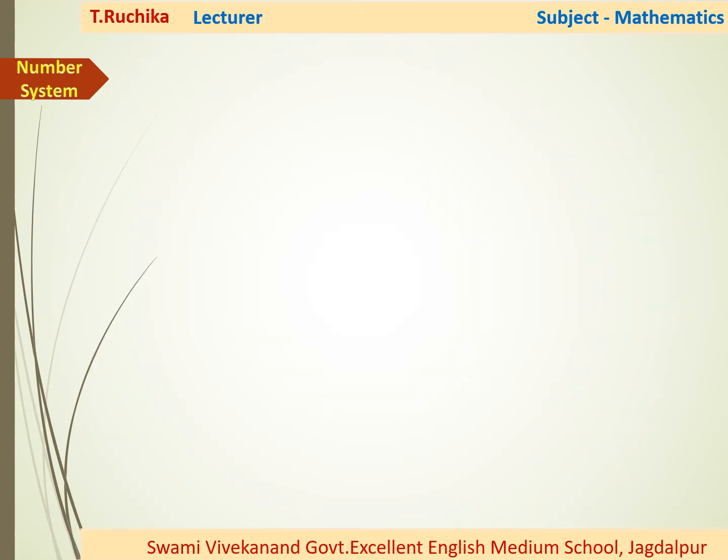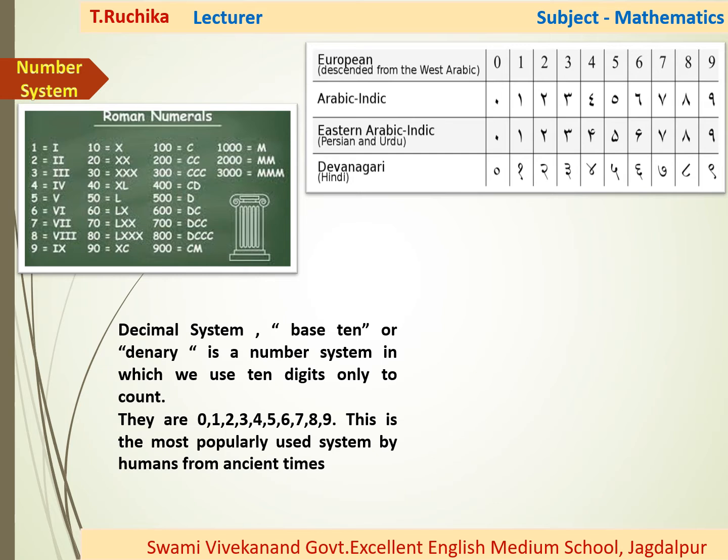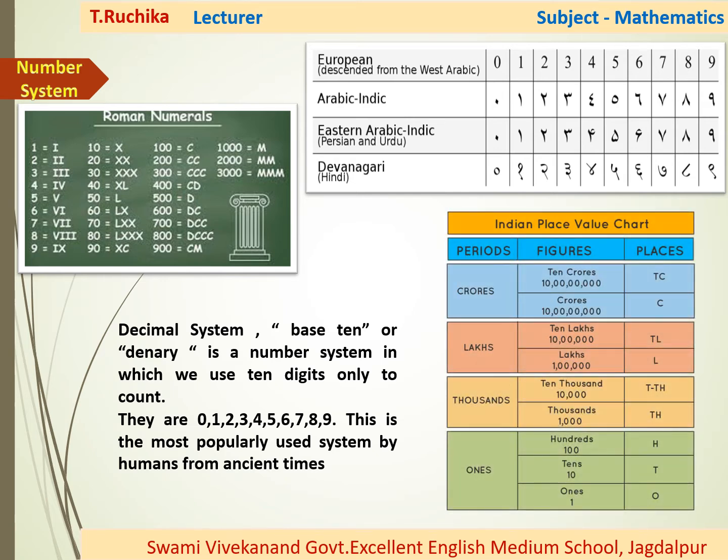Now, the number system. Since ancient times, various civilizations have been using different methods of representing numbers. Devanagari, Roman, and Hindu-Arabic systems are some which we have studied before. To express any number using 10 digits, including 0, and to give each digit a face value and place value has made the Indian number system scientific. The place value system is the speciality of the modern number system, that is the Hindu-Arabic system.